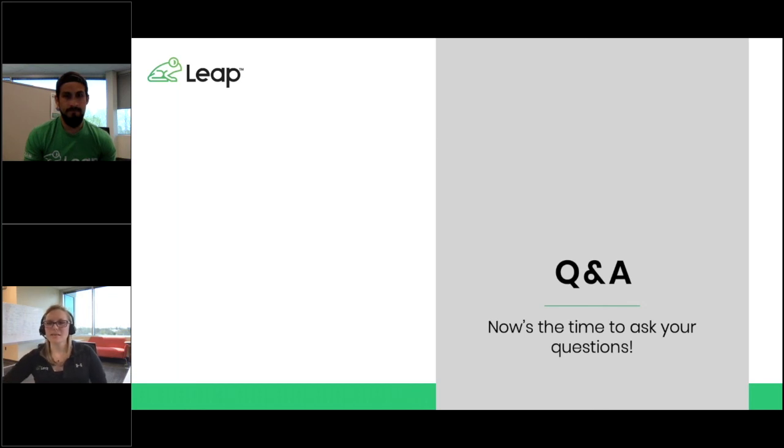Next question is, can I add my logo to each page of the proposal without adding it page by page? Yes. Your logo will pull from the master logo within your Leap account, so you can have that plug into anywhere. Not only just the top section, it can be throughout the entire document if you want to, and it's all automated.